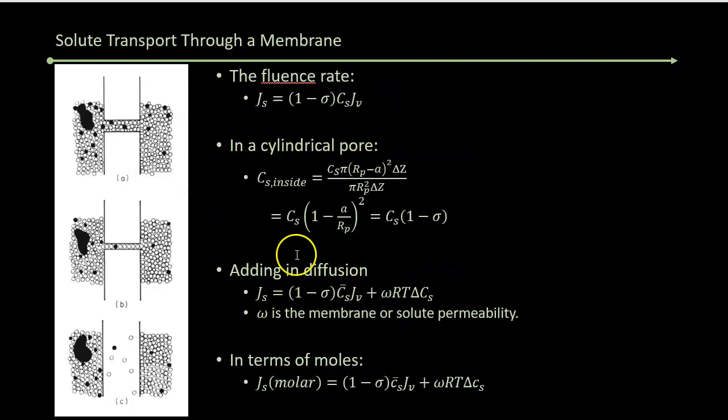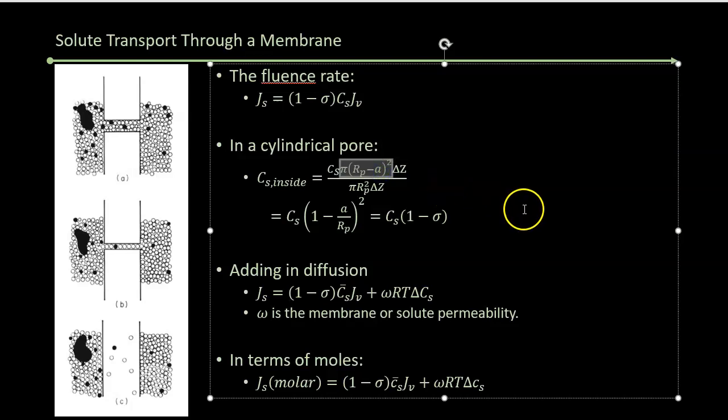And when we look at this in a cylindrical pore like this, and the solute's trying to bop along here, the other thing that matters is the size of the solute, right? The radius of the pore is not fully available to the solute because the solute has some size itself. So if you were to look at where the center of the solute is, it's in a smaller cylinder. And so the area that it can go through is the radius of the pore minus the size of the solute. So pi, this term right here, is the area the solute can actually go through. This term here is the area of the pore itself.